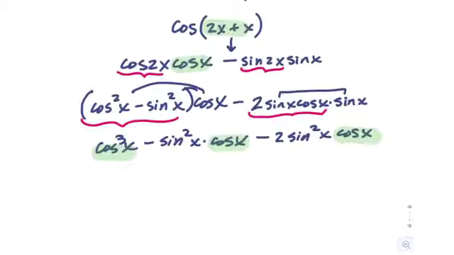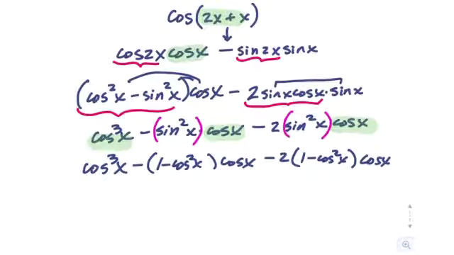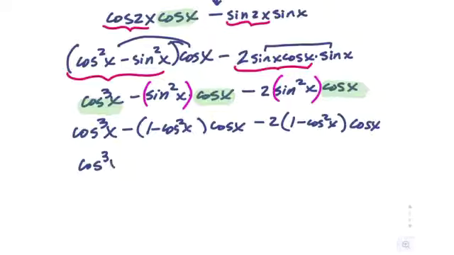Sine squareds, right? So is there a way to write sine squared in terms of cosine squared? Yeah, there is. Let's put parentheses around them because there's something out front that would need to be distributed. When we use Pythagorean identity, this turns into two terms. Sine squared is equal to 1 minus cosine squared. So now there's a whole lot of cosine squareds floating around and we've kind of met the challenge. Everything that's in there that's a trig function is cosine of x, some power of cosine of x. You can walk away here and be successful, but I'm going to want to simplify this.